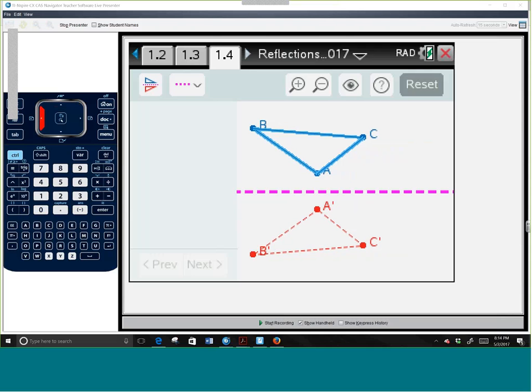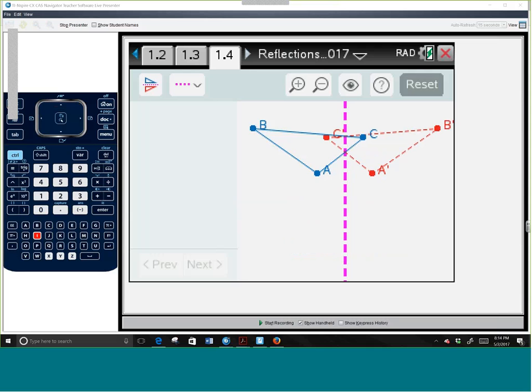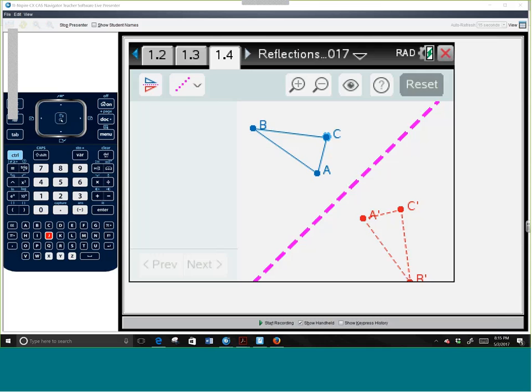Up here at the top we have a place where you can change that. But we went with H to be horizontal and I to be vertical. So I tapped the letter I, and immediately we have a vertical line. And now I'm investigating how the triangle looks when it's reflected about a vertical line. And then for slanted, the line y equals x, which we'll look at when we get to a grid, I press the letter J. So H, I, J: horizontal, vertical, slanted. And I can now investigate what happens when you reflect about different lines in the plane.